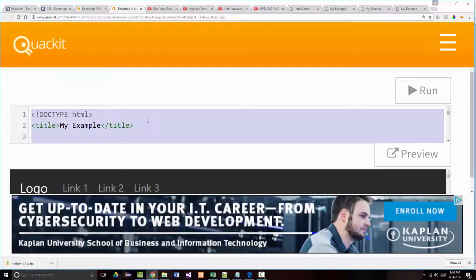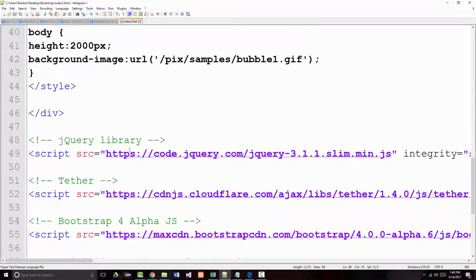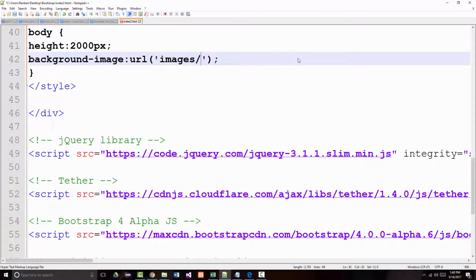So when you fix it at the top, what we have there for the navbar, we've got these bubbles. This isn't going to work, so we're going to have to change that. Let's use what we had before, which was our images slash nature1. Let's use nature2.jpg.